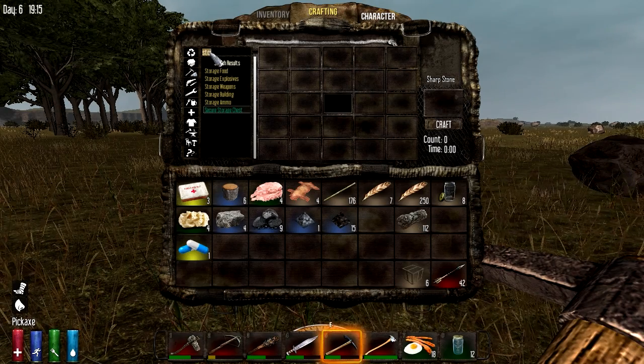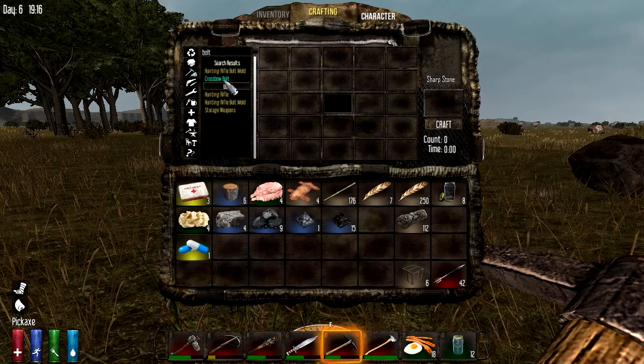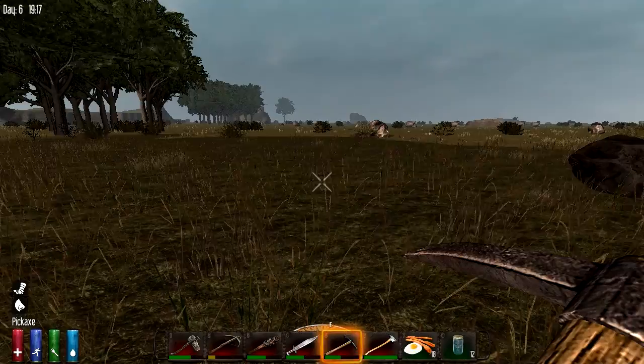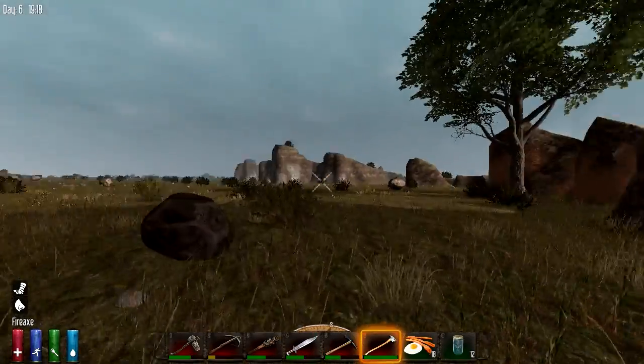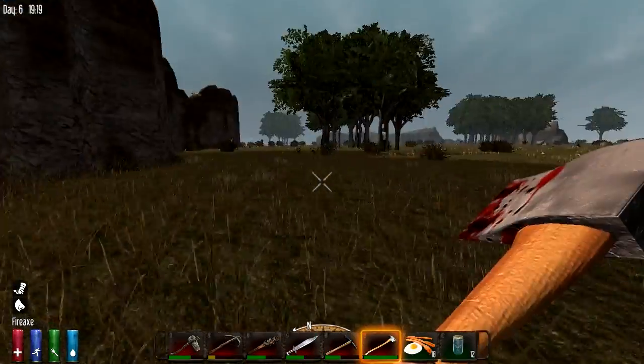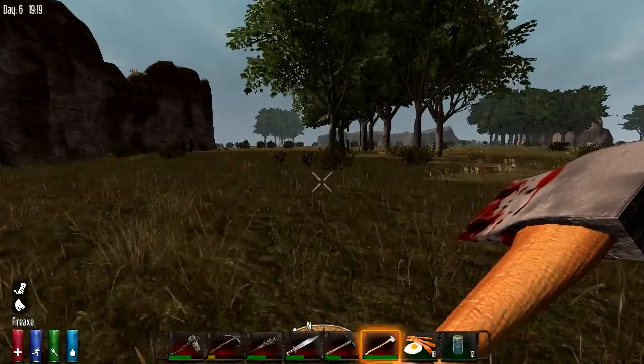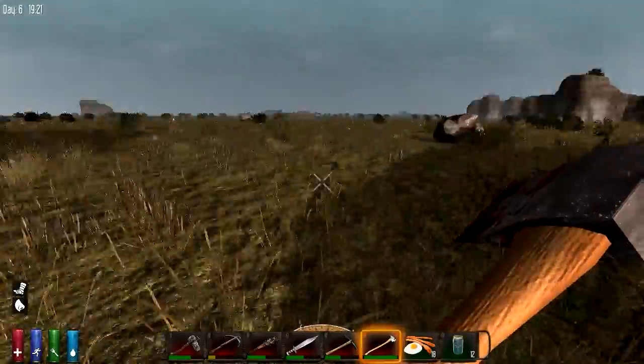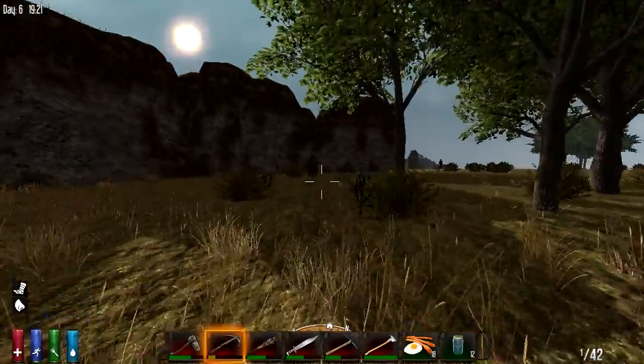Let's go ahead and get some more bolts crafted up. Alright, 112 of those. Okay, so I don't know if I'm going to have time to do any building before it rolls over to the next day. I do want to go ahead and get some more trees, though. Well, crap, here comes some zombies right here. Alright, let's go ahead and take care of these guys.